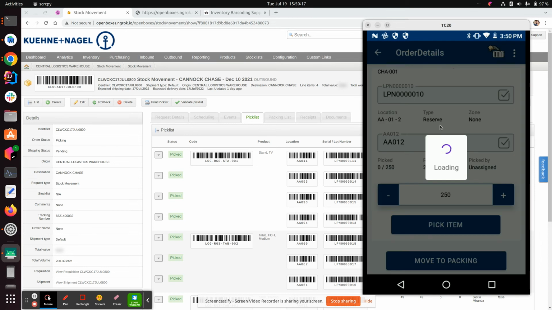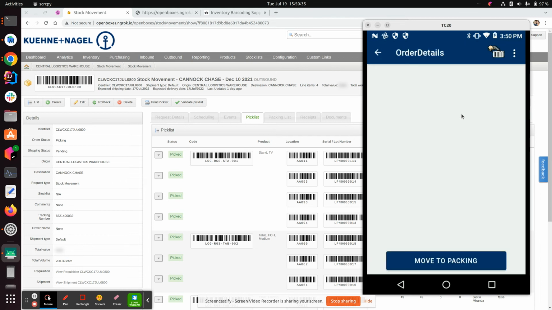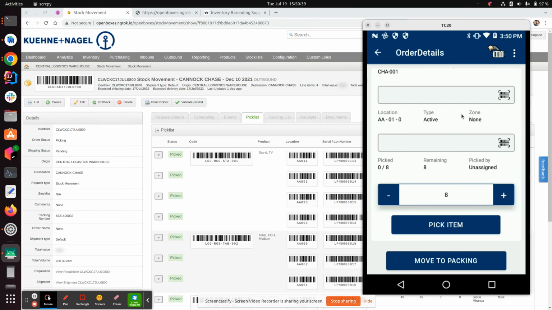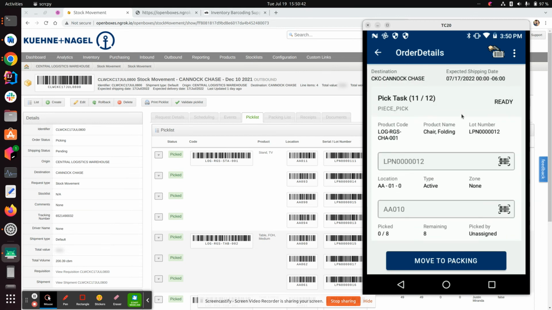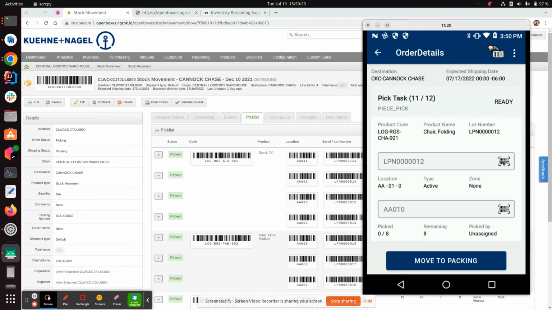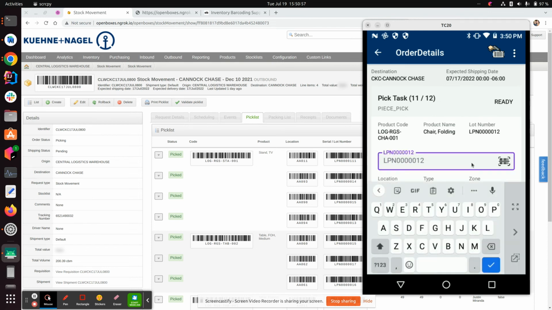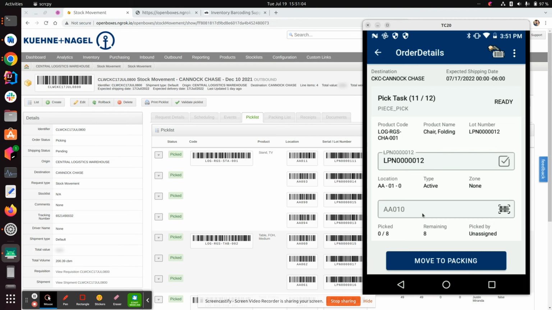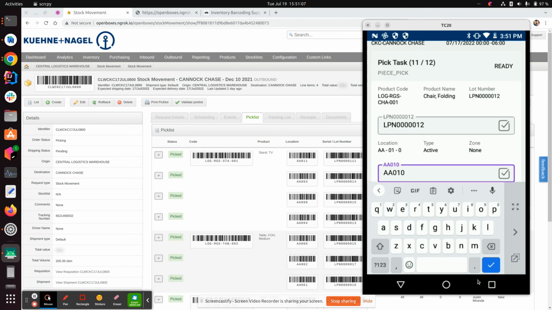And the app will just move you to the next pick, tell you where to go. This is not necessarily optimized routing, but it's good enough. It basically will take you to the next location in alphabetical order. At least it should. In fact, I think this is off a little bit, but let's go here and scan this one. Oops. Sorry, I'm just scanning a page that has very small print. There we go. Right. And then I'm going to scan the location, and that's good.